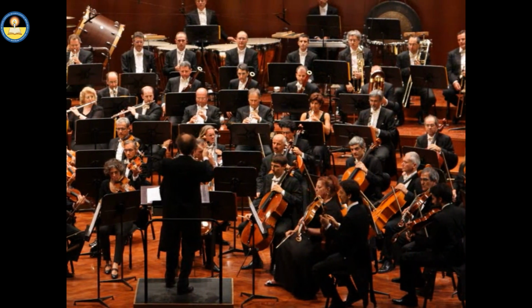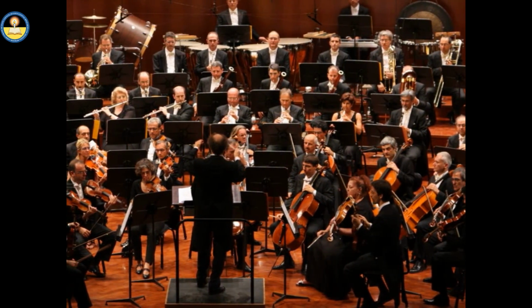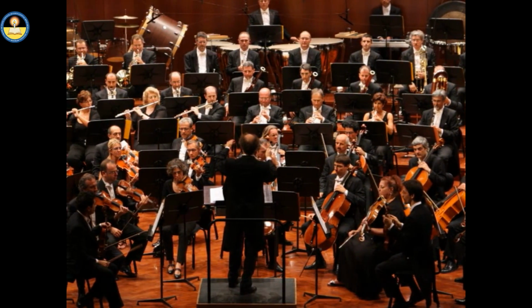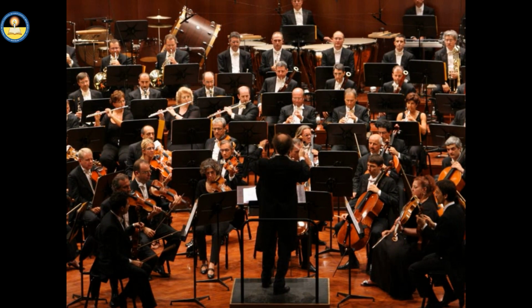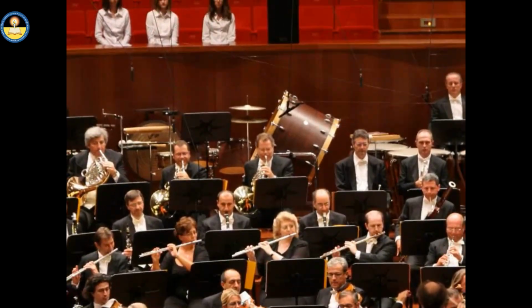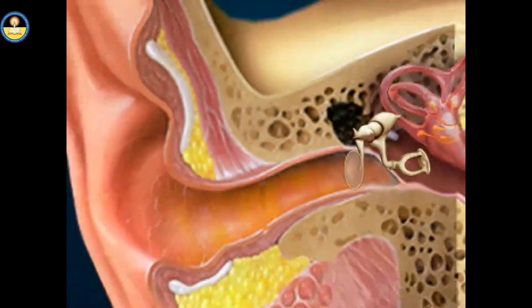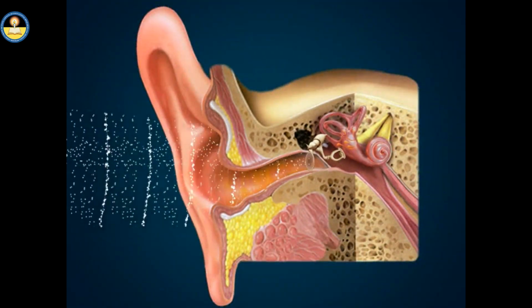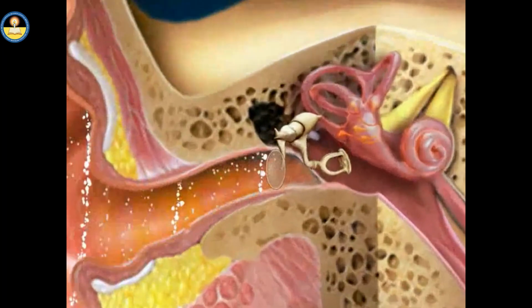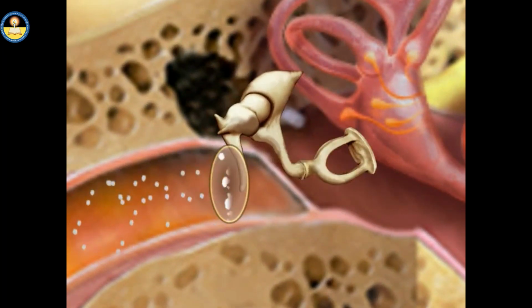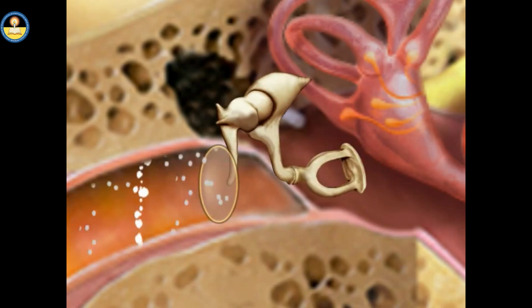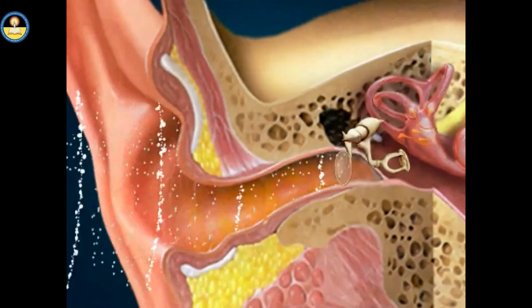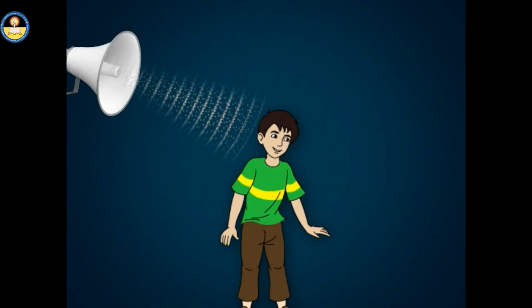For example, a violin and a flute may both be played at the same time in an orchestra. Both sounds travel through the same medium and arrive at our ear at the same time. Both sounds travel at the same speed irrespective of the source. But the sounds received by our ear are different. This is due to the different characteristics associated with the sound.